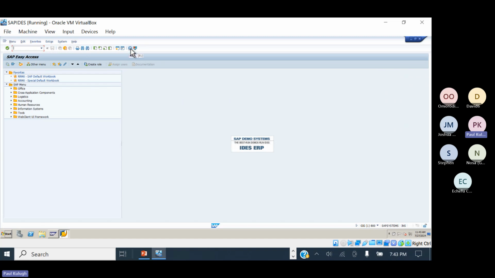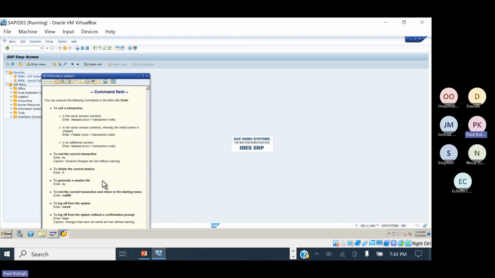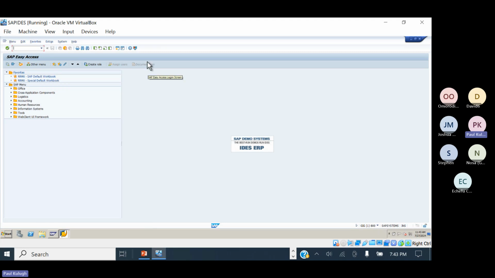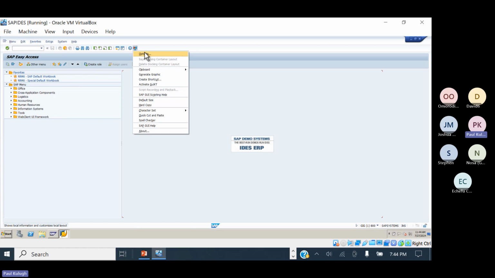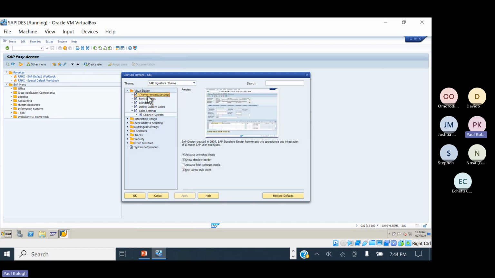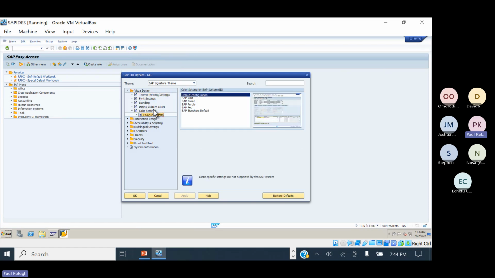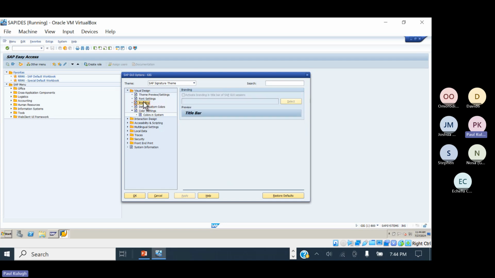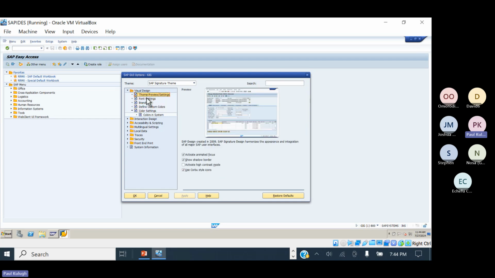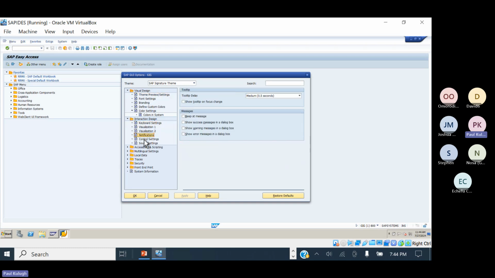Here you can read some documentation, it's help. You see some write-ups, some commands, shortcuts, and you can read them. Then here is customizing layouts, just to customize the way this environment looks. If you are not satisfied with the color, you see you can change the color of your system, the font. You can just change a couple of things on this, the design, the keyboard. So there are a lot of settings that you can do here.